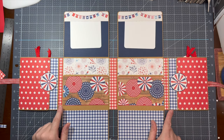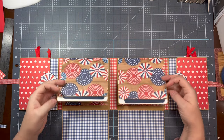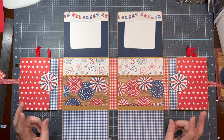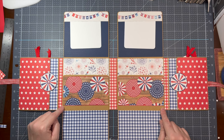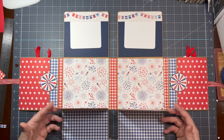This piece here was simply a scrap cutoff piece that I had from the 12 by 12 sheet for cutting these other pieces, as well as some design elements out of that bunting print. And in order to sort of make it fit in that space, I simply butted it up against the edge of the half inch attachment here and used some of those amazing Love from Lizi peel offs. They really make everything pop, don't they?